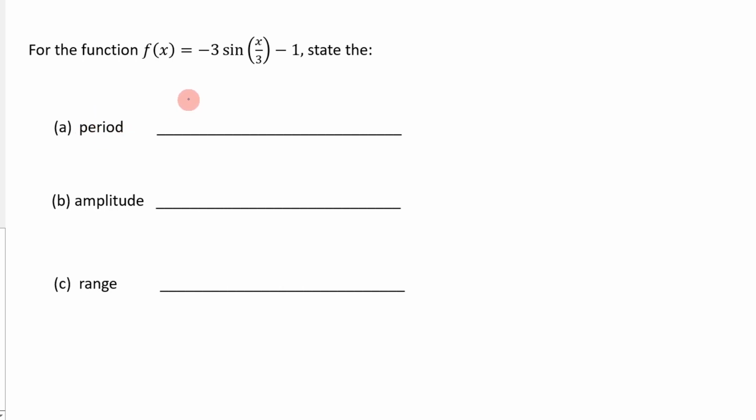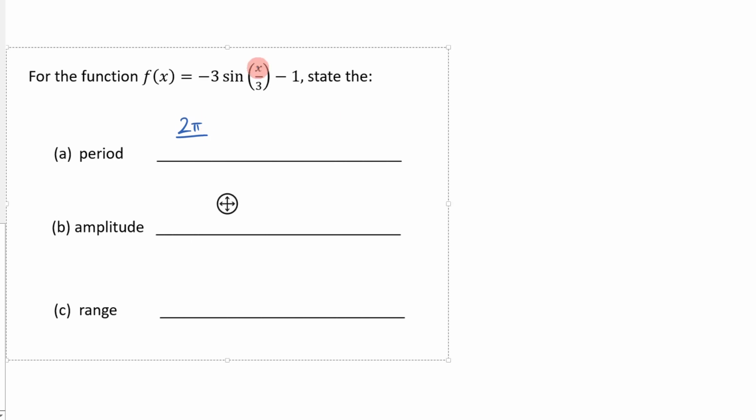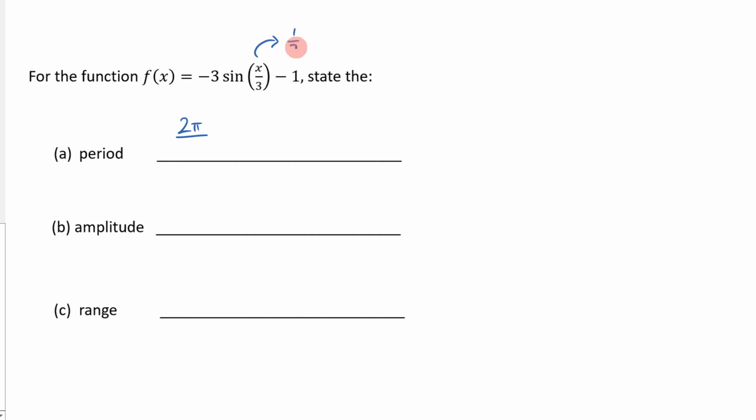To find the period, we go 2 pi over whatever your coefficient of x is. Now here it says x on 3, but you need to know that this is the same as 1/3 x. So that means what we're dividing 2 pi by here is 1/3. Now, as we've talked about, when you're dividing something by a fraction, what you do is you take that denominator and times it by the numerator. So this is going to be 2 pi times 3 here. And that's going to end up with 6 pi as the period.